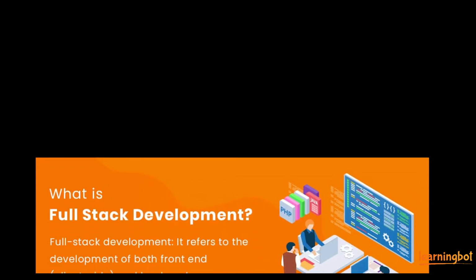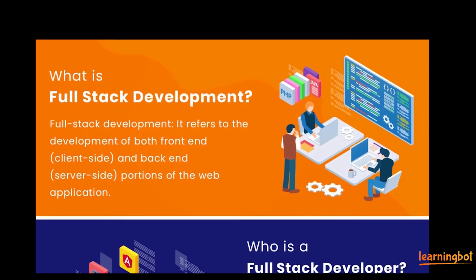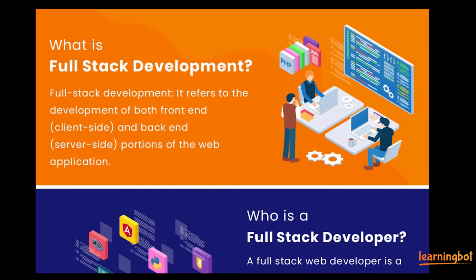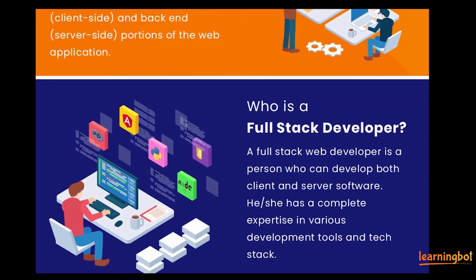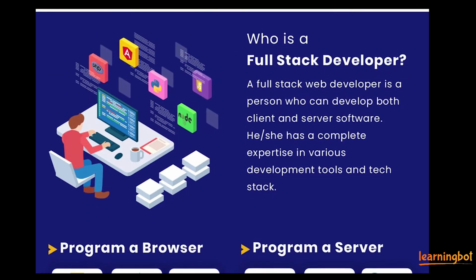Let us go over what full stack development actually is. Full stack development refers to development of both the front end and back end portions of a web application. The front end portion refers to what the client sees on the website, while the back end is the processing that the server performs. We'll be going over what client is, what server is, and further discuss what front end and back end are.